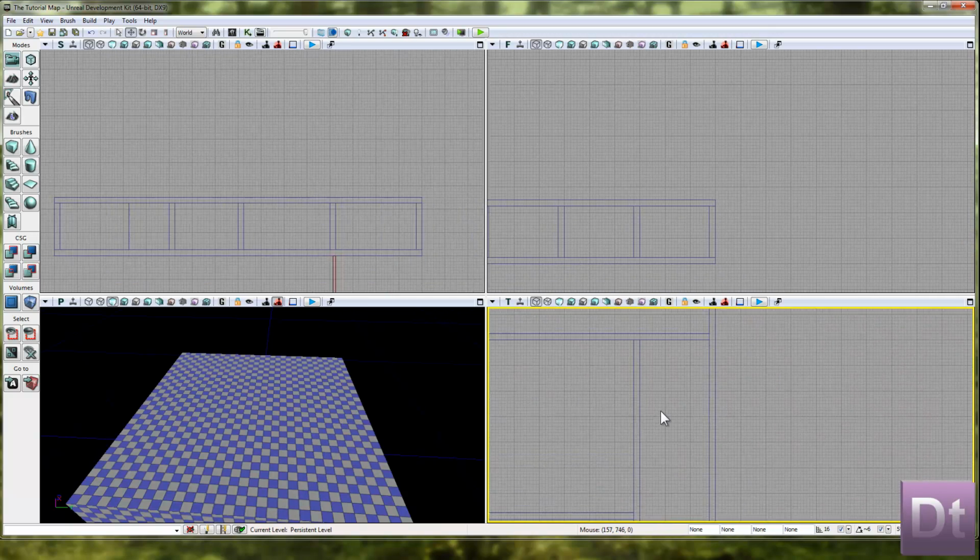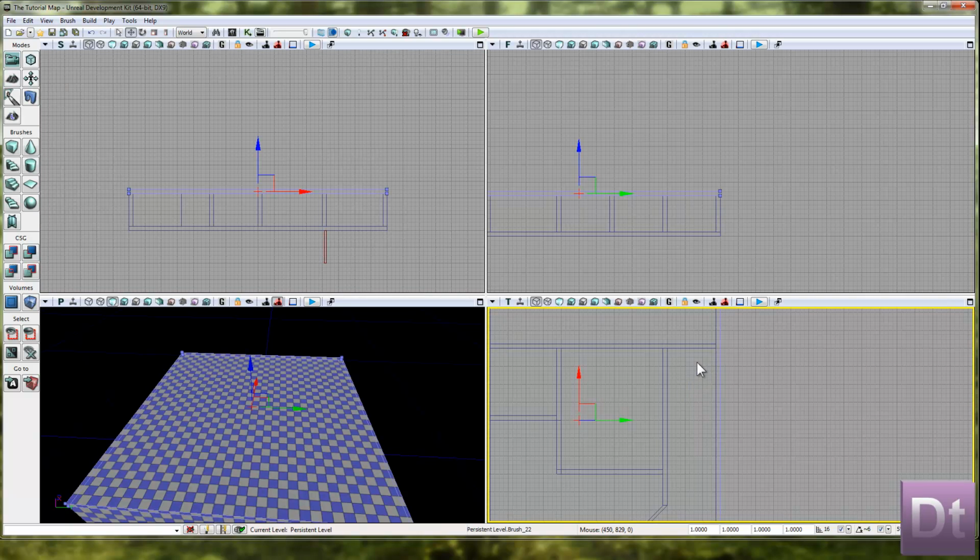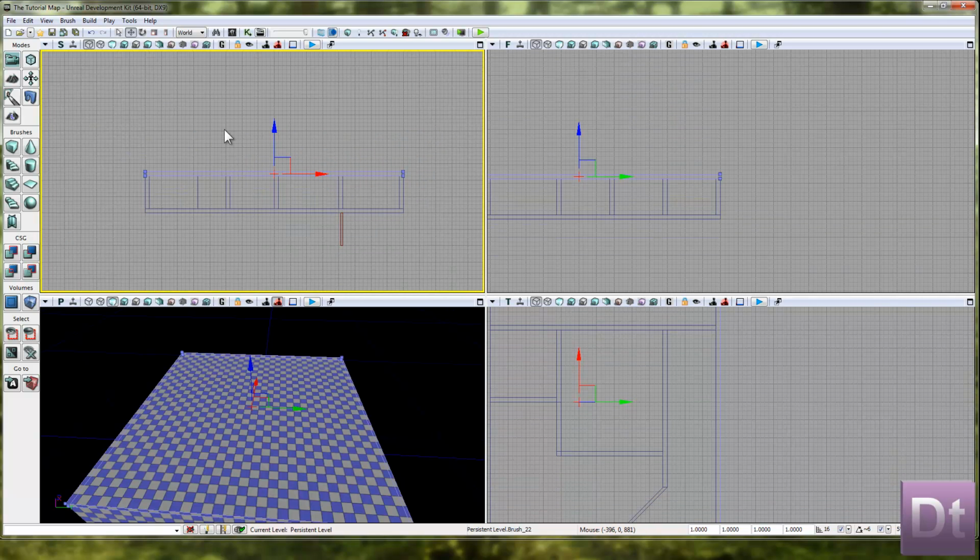Right, yeah, okay, so now we're going to need to work out where to make a hole for our staircase to come through. But first of all, I'm going to make this like a staircase that comes up and a little bit onto the ceiling. You'll understand what I mean when I start it.